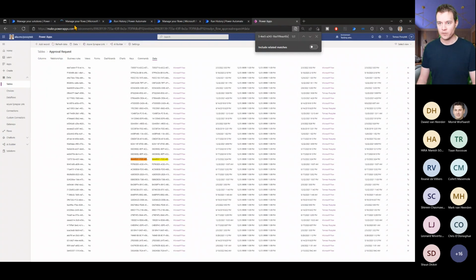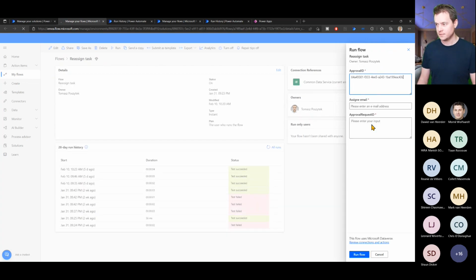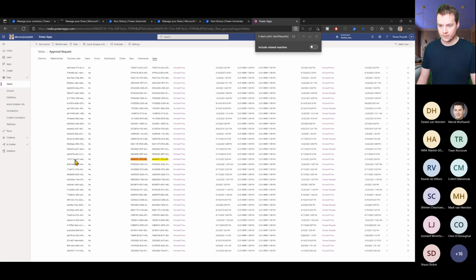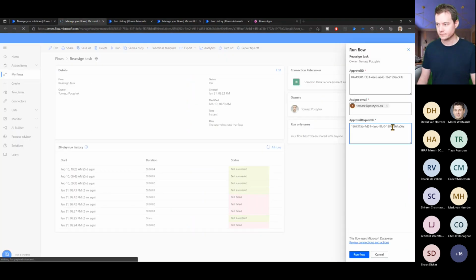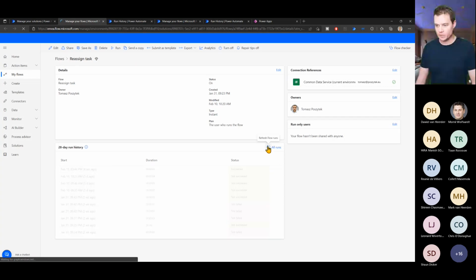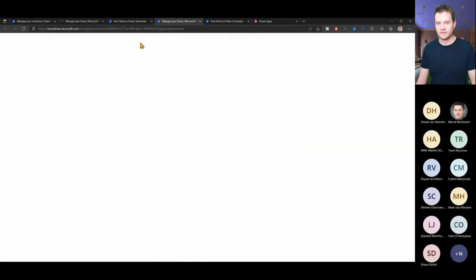Right, there it is. So with that, I will now have the approval ID and approval request ID. Oh, there you go. I will now assign to myself. And I need to grab as well this value here, which is the approval request ID. And then run this flow, and it should just take a moment. So it's already done. And then if I navigate to approvals, which I have opened here, received, yep. And refresh it already.